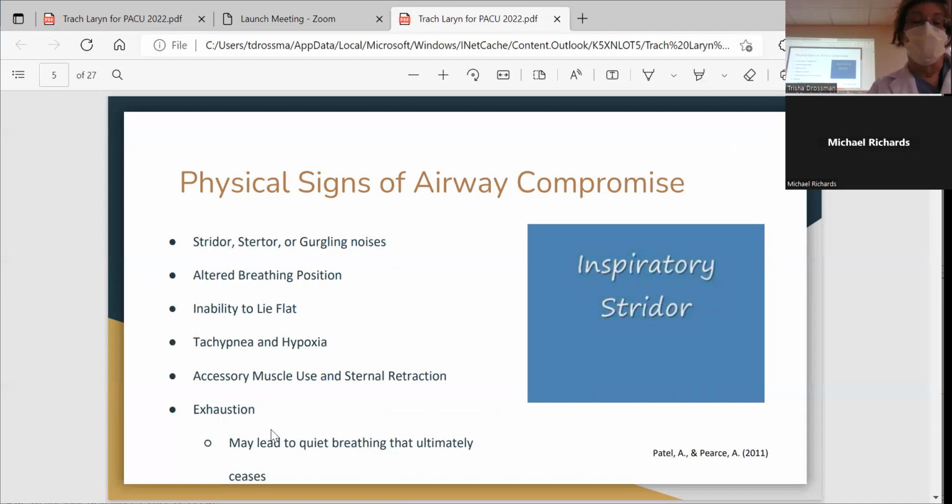And then they just get very tired. It takes a lot of effort to maintain effective breathing. They're using a lot of accessory muscles and they're focused on it, so they can easily tire out. It usually is not very dramatic, like, boom. It can be very subtle, like just quiet breathing, and you think, oh, they've settled down, but then they'll just stop breathing. So it's a little different than what you might expect.